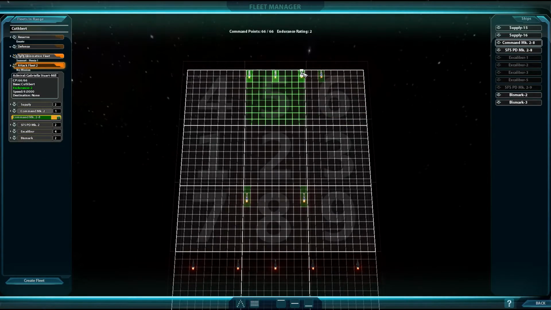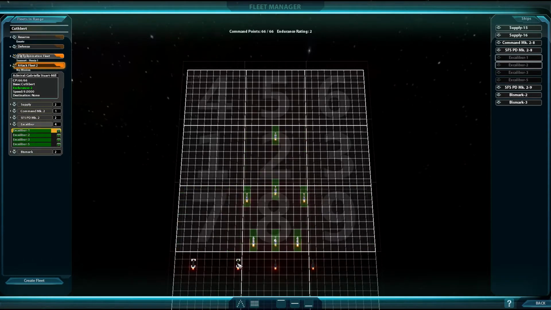And let's see, grab our command ship. Way at the back. As well as our supply ships. Oh, come, please, game. Please, thank you. We're going to space them out a little. We don't want them too close. What are you? You are a point defense ship. So we're going to put one here, and one here, I think.